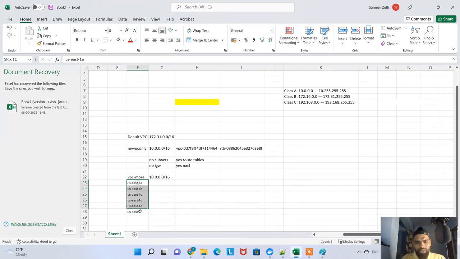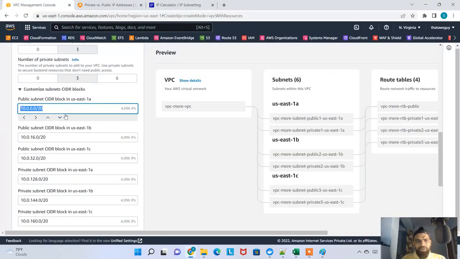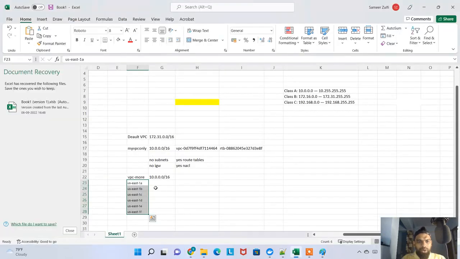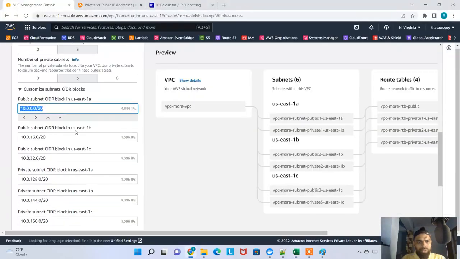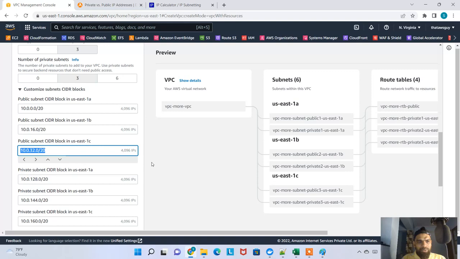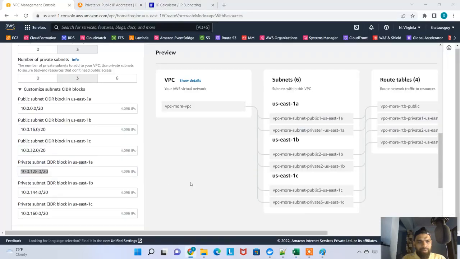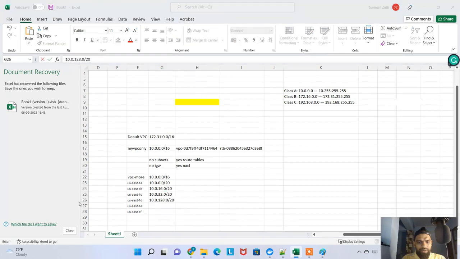In these 6 availability zones, it just gives you this option. See this, the CIDR block, it just gives you like this 10.0.0.0/20, 10.0.16 something, 10.0.32.0.